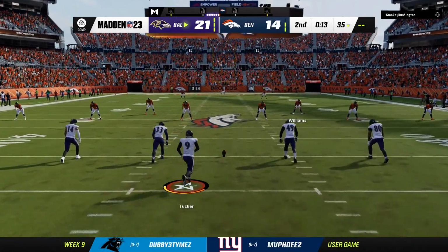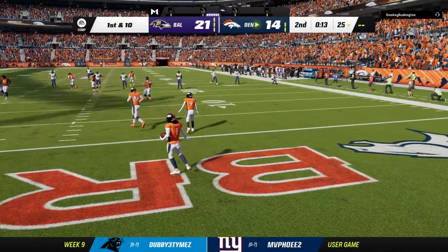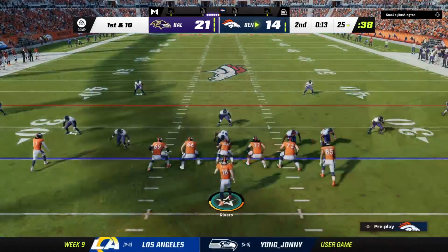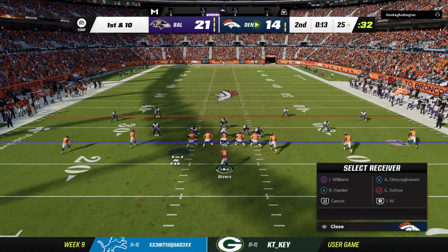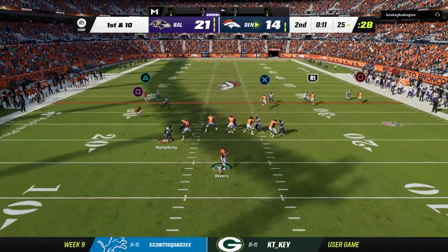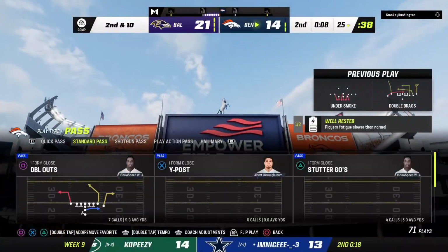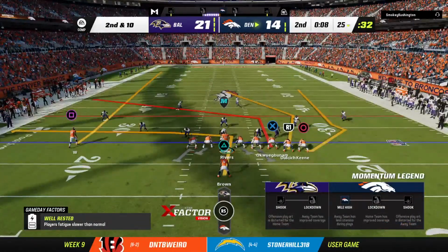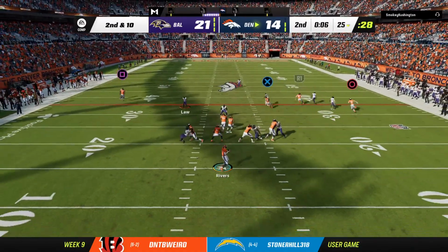So not much time to speak of remaining in this first half as the kick's away. And no return on this one as the fair catch is signaled for and taken. The Broncos onto the field ready to start their next drive. With time quickly fading here in the second quarter, not sure how aggressively offensively they want to play this. I think we'll find out just how much they trust their guys in this situation if they decide to take a shot. Meanwhile, they take a shot to start the drive, but this is going to wind up incomplete. Whatever they called on defense, they made sure they were ready for the pass on that snap, made the proper adjustments, and helped force an incompletion.